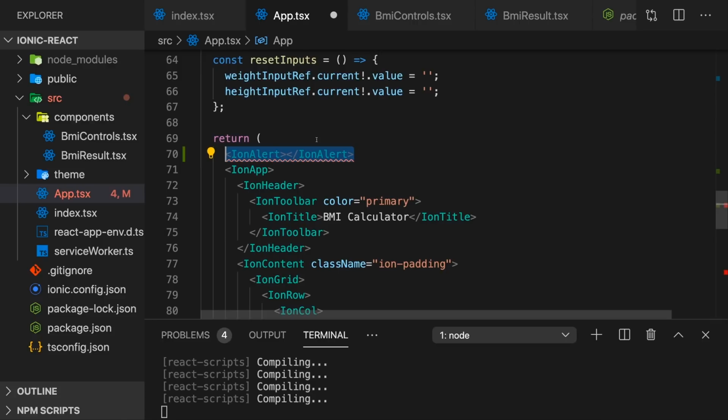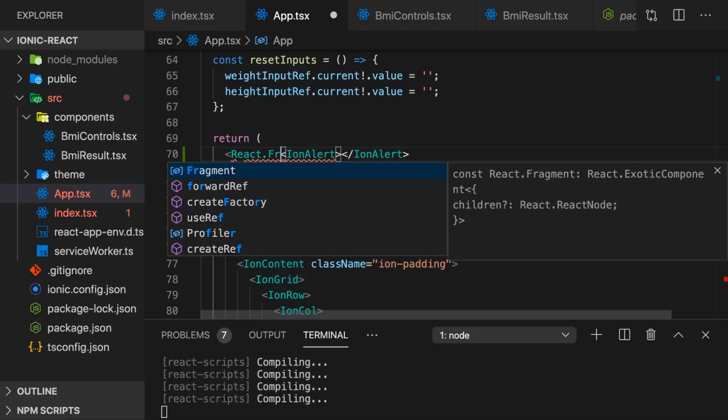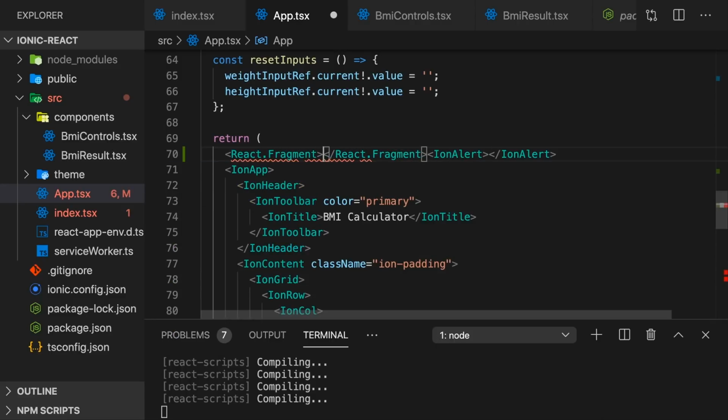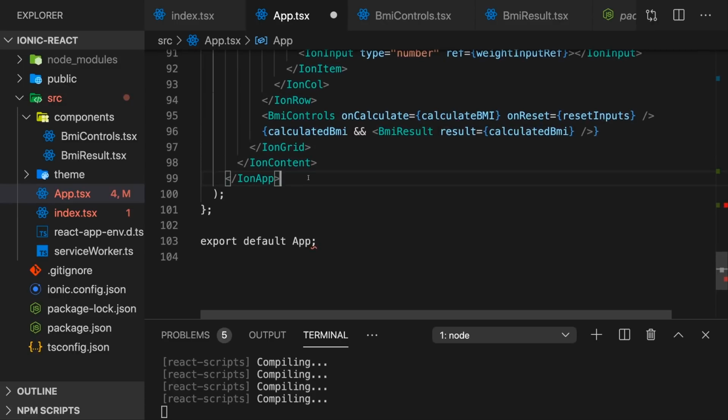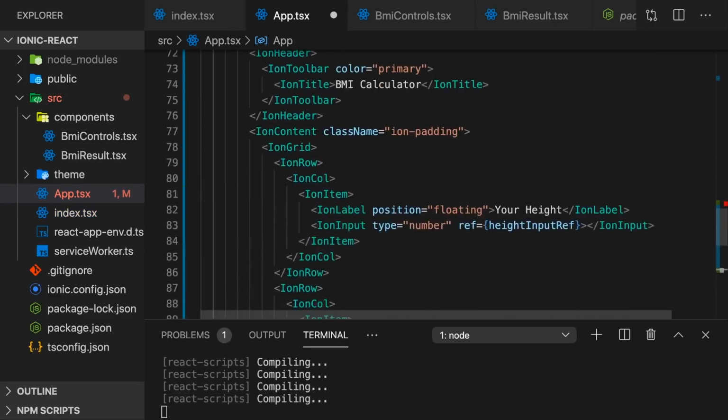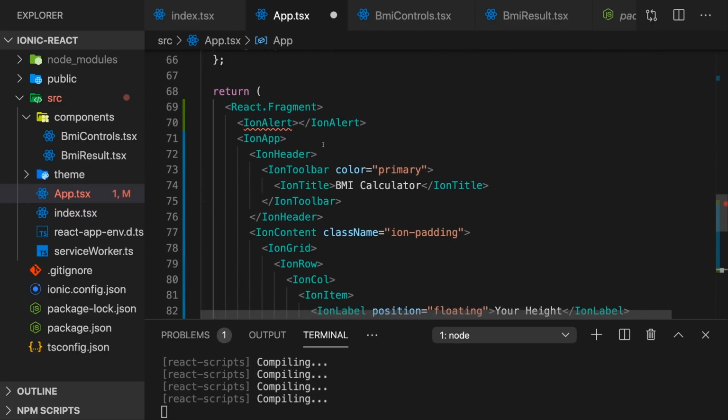However, you know in React, multiple root level elements are not allowed like this, so I will wrap this with React Fragment, which is this component built into React that allows us to have multiple side-by-side root level elements without really having them as root level elements, because we actually have this as a root level element, but this doesn't render anything to the DOM. It's just there to fulfill this technical requirement React has, which is that you must only return one root level element in your JSX code.